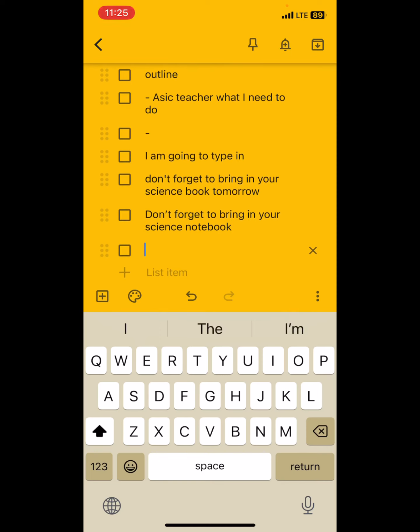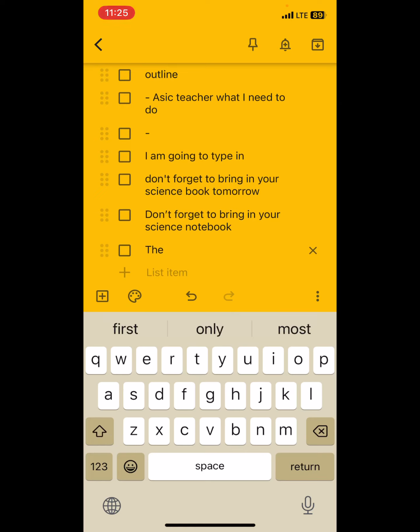So the worksheet is due on Friday. So you also have the ability to use your word prediction.